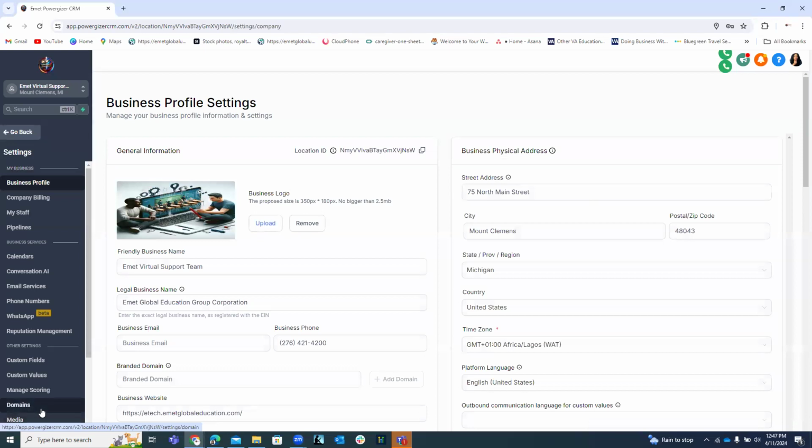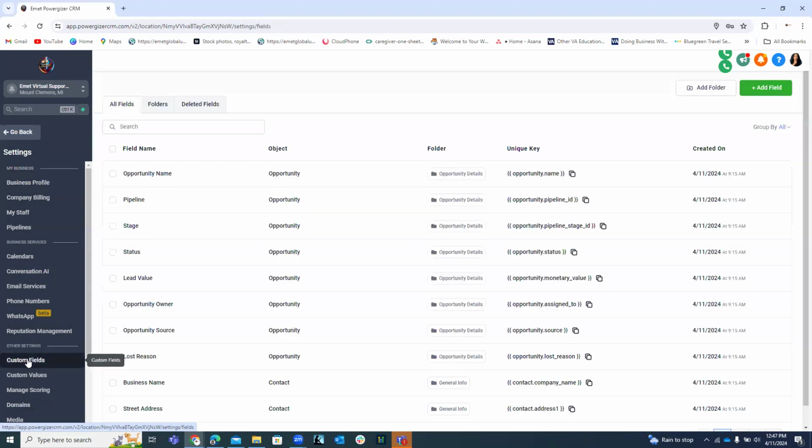Some will find that their CRM is set up a little bit differently because they might have different tiers, whether you have the business, the professional, or the enterprise. And then we're going to click on custom fields. So we are going to look at custom fields.